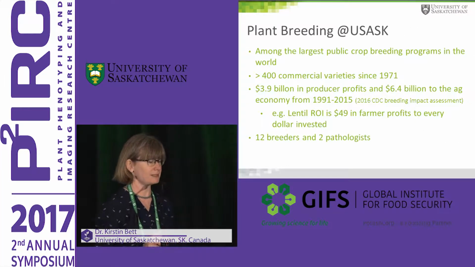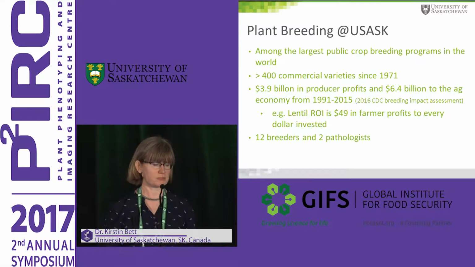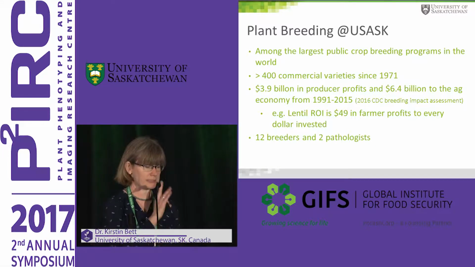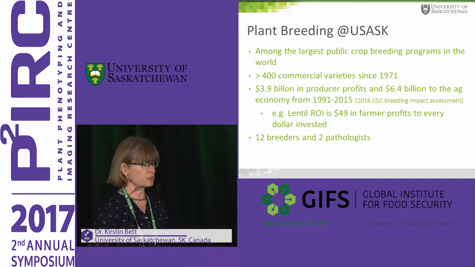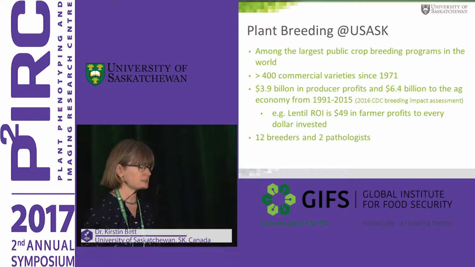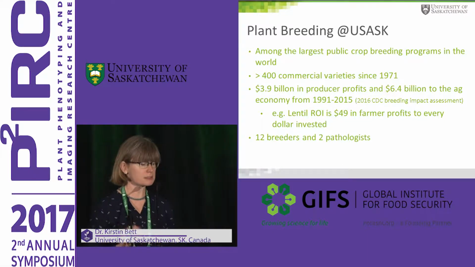So we'll see. Just for those of you who aren't familiar with the plant breeding at University of Saskatchewan, it is one of the largest public crop breeding programs in the world. We have everything from cereals through to pulses and a few other things in between, and we've raised 400 commercial varieties since 1971, billions of dollars in profit to the producers and the ag economy in general. An example we like to trot out is lentil, where the return on investment is estimated to be about $49 for farmers for every dollar they've invested. It's a group of 12 breeders and 2 pathologists at this point.